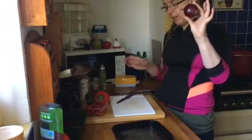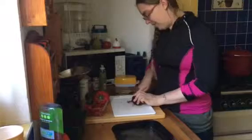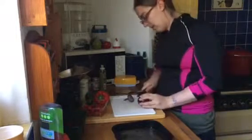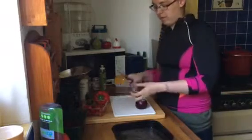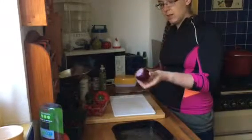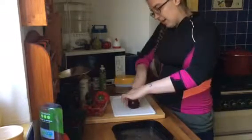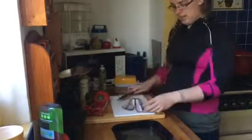So I'm going to start off with a red onion. Now this will make enough for 1 to 2 people, depending on whether you're serving this as a side or if you're serving this as the main carb, because I get most of my carbs from vegetables. So we're going to top and tail, then cut it into quarters, and then we're going to help it to fall apart in the tray.